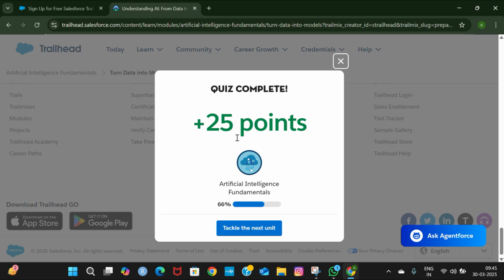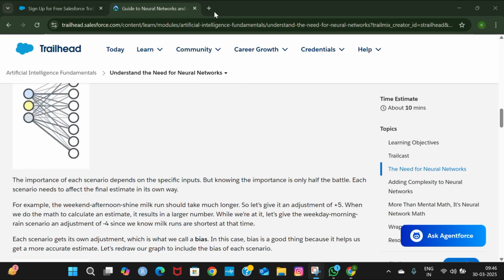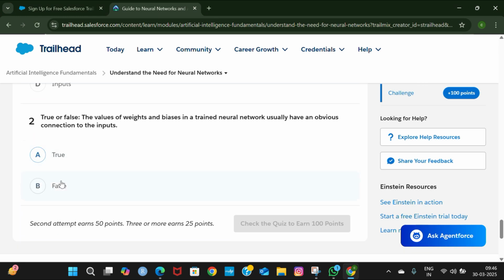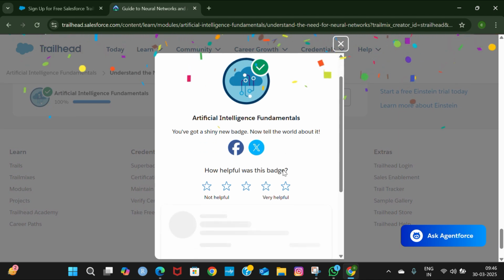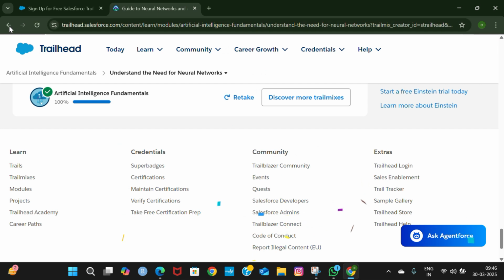For each wrong answer, it will reduce some marks, so make sure you keep the correct options over here. It's not required to complete all these concepts, so you can easily pass the examination. It's not recommended, so I'll complete one of the modules completely so that you'll understand. In this concept you need to complete a whole module. Once your module is completed, you go back to your original state.